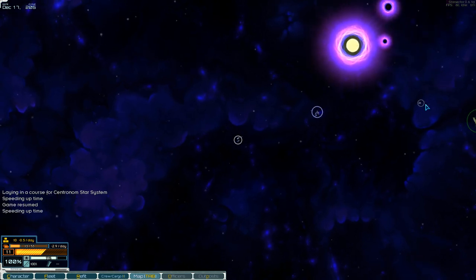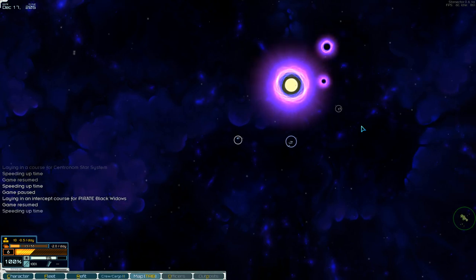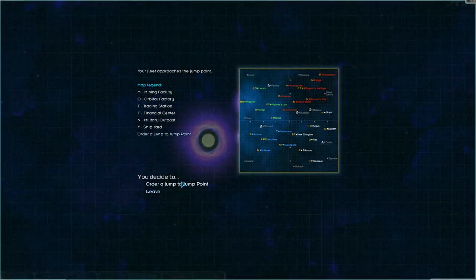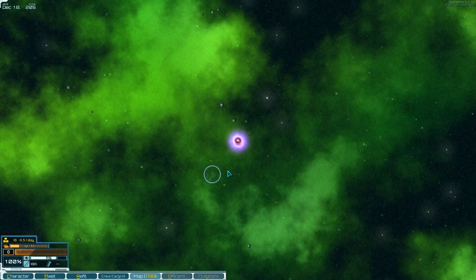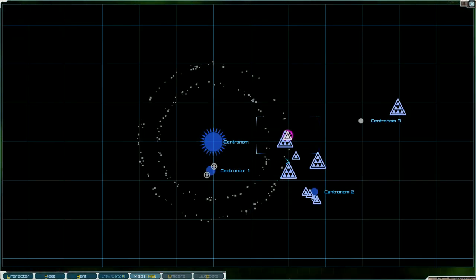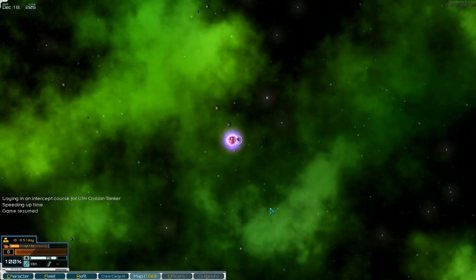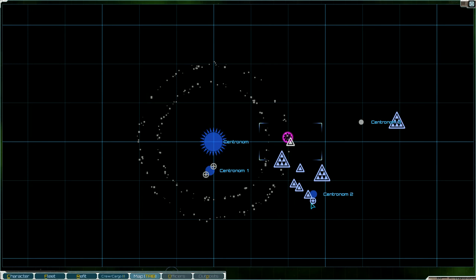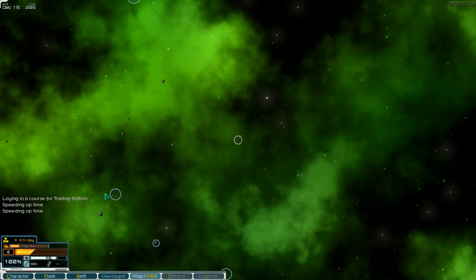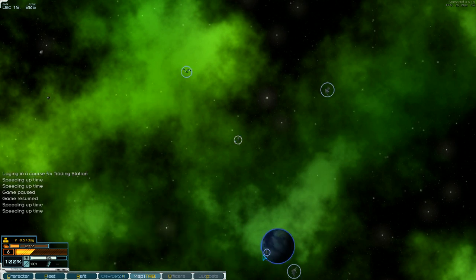Before I fight any pirates, I need to get this thing outfitted. Ooh, though. That could be an easy target. Where'd they go? The hell? They're gone. That was gonna be an easy pirate to kill. Oh well.